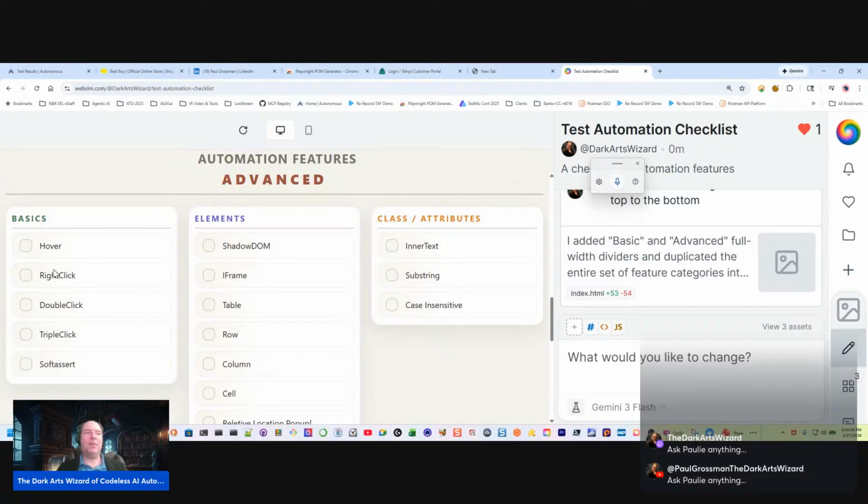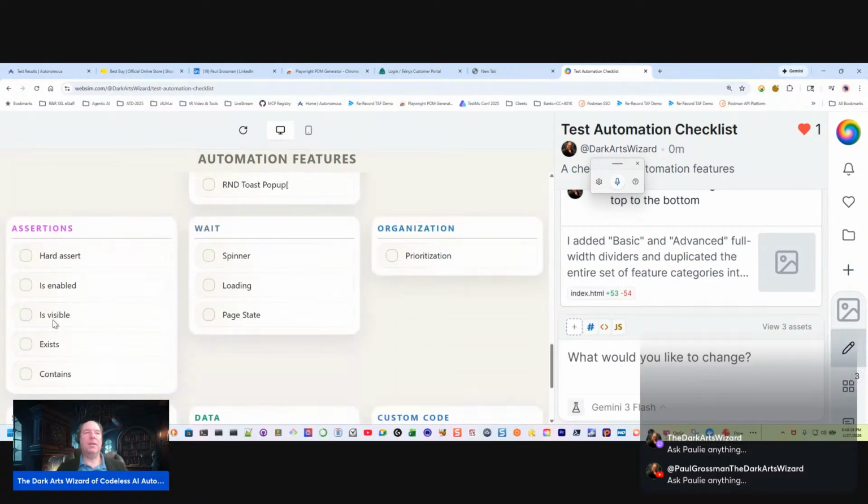We should be able to hover, right-click, double-click, and triple-click, and perform a soft assertion. Our assertions should... Oh, did we not do these? I did not cover the assertions. Hold on. Let me go fix the assertions.